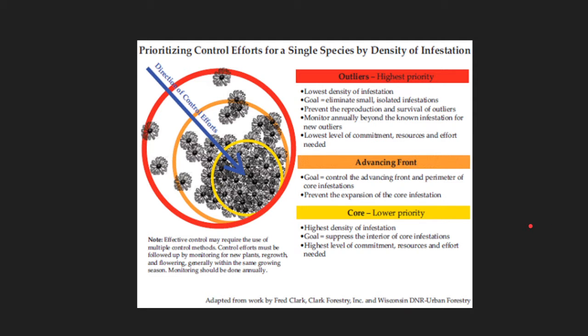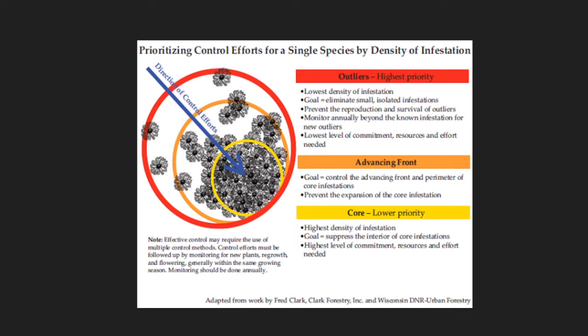To put this in more of a control aspect, this is what it looks like, right? So you've got that yellow area. There are so many there. They are so well established. Their density is so high that we just don't even bother. Like, it would be nice, that's the goal, but we're not going to start there.